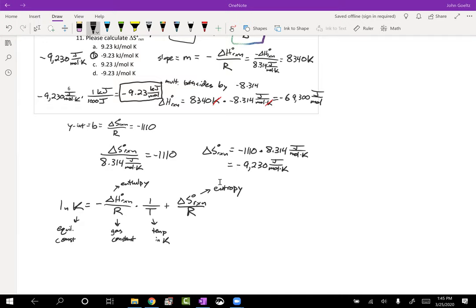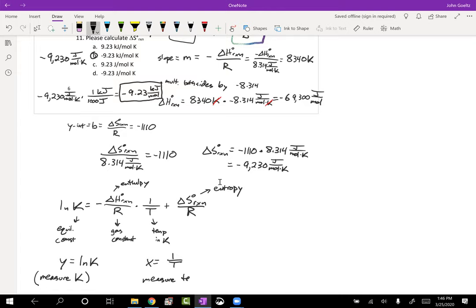Okay, so if I'm going to plot this as a y equals mx plus b, what are the things I'm going to plot? Whatever column it is, if I'm plotting it in Excel, I'm going to set up to be the natural log of the equilibrium constant. So the thing I have to actually measure is equilibrium constant. Then I take the log of it. What am I going to plot as x? 1 over the temperature in Kelvin. So again, I'm not going to measure 1 over temperature, but I'm going to measure temperature.